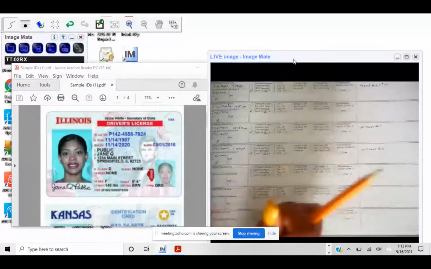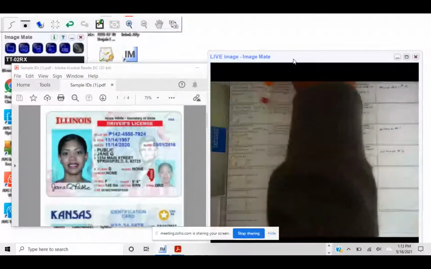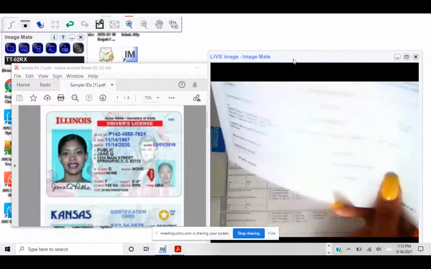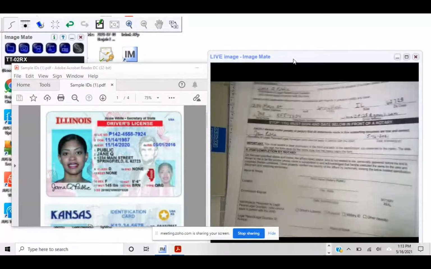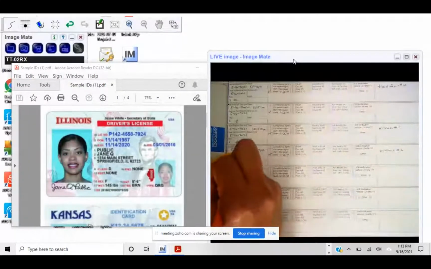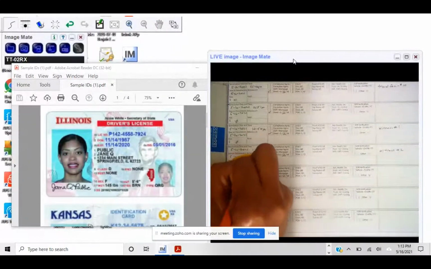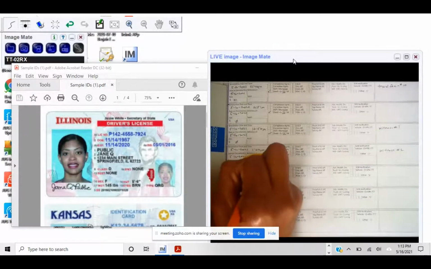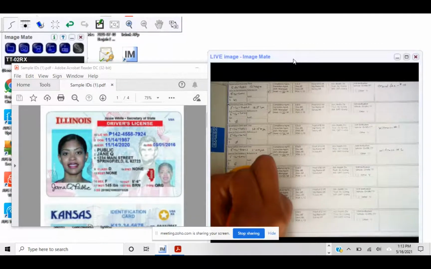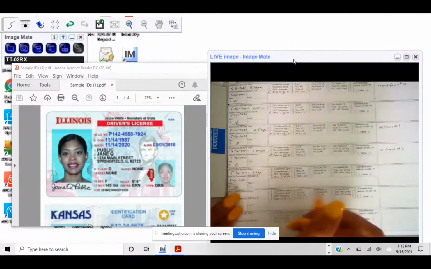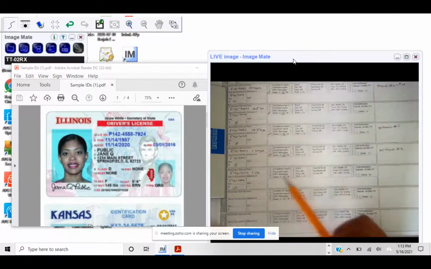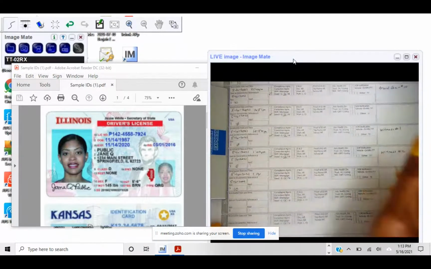Okay. So the document date. Let's see what she put on here. All right. She actually put on here the 16th. Okay. So I'm going to put today's date. So go ahead and fill out your journal. Put the time. Document date is today. Charging $10. All right. You can look on here. That's probably not going to be one of the check boxes. So I'm going to check other.